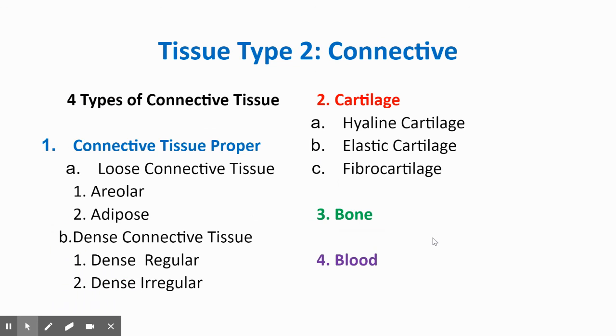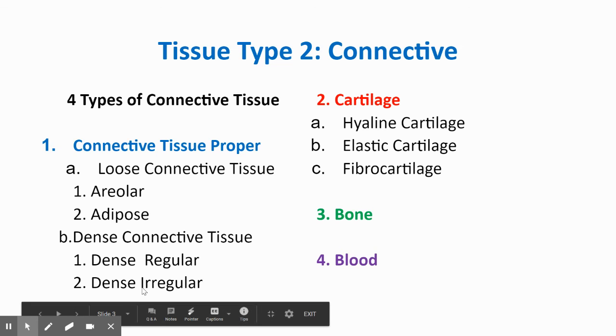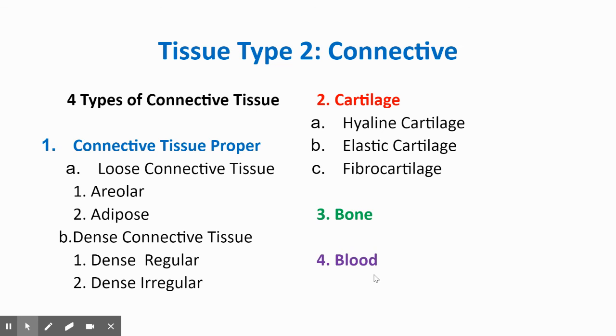All right, let's go back and review real quick. We learned about the 3 different types of cartilage: hyaline, elastic, and fibro. So you should be able to tell me where these are located in the body and be able to identify pictures. We talked about bone being a vascular tissue, which is very different from our tendons and ligaments, which are avascular. And we also talked about blood being our last type of connective tissue. So make sure that you know where these connective tissues are in the body. And also you need to be able to identify pictures of them, what they look like underneath the microscope.